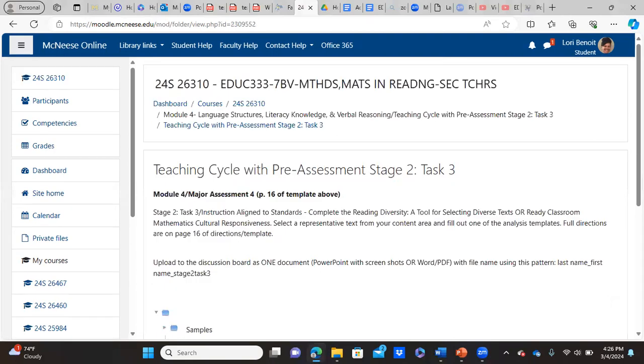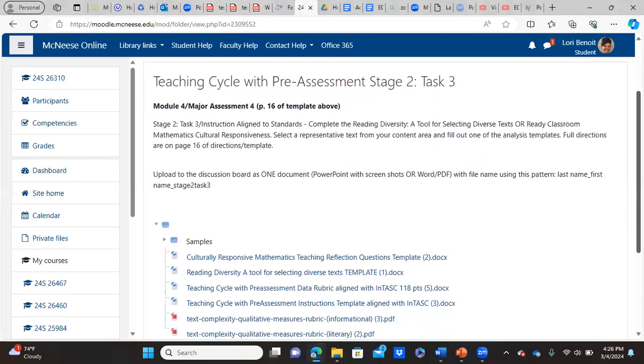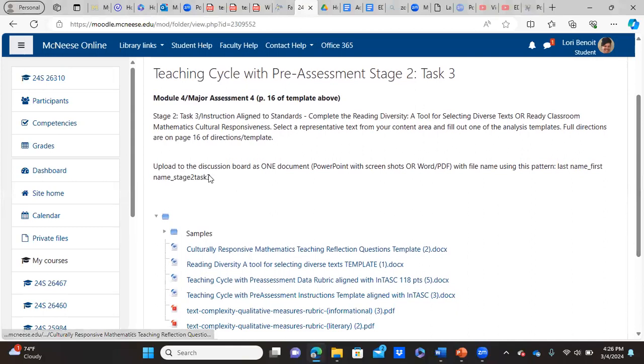So as we can see, I've done the brief overview here at the top, and your resources are at the bottom. And the template, which is right here, I'm highlighting it at the bottom. This one right here, this is the one we're going to look a little bit more closely at in a moment. It's page 16 of the template is where this one starts.